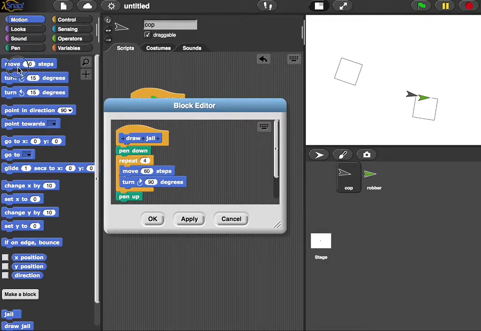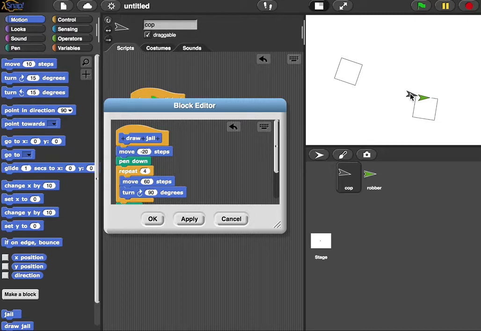So first of all, let's do that. And I'm going to put this above the pen down because I don't want to draw this line. I just want to have him back up. So now he's going to start back here, so a little bit further away.